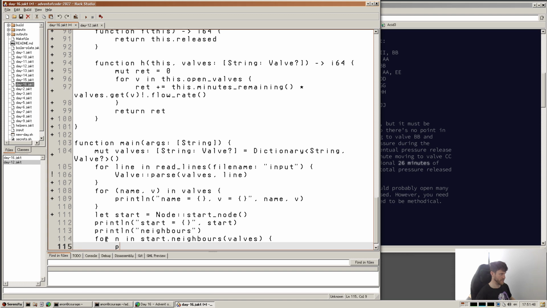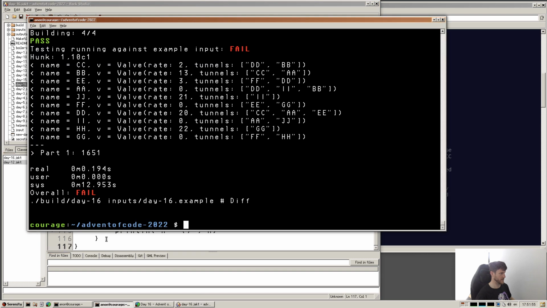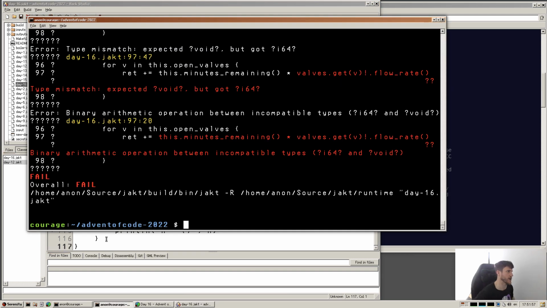We can print line in equals that. Let's see what this does. It doesn't compile. That's alright. We can just work it out.